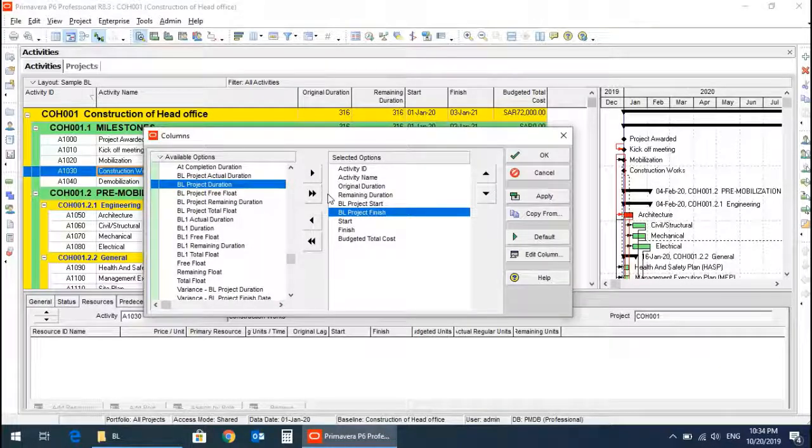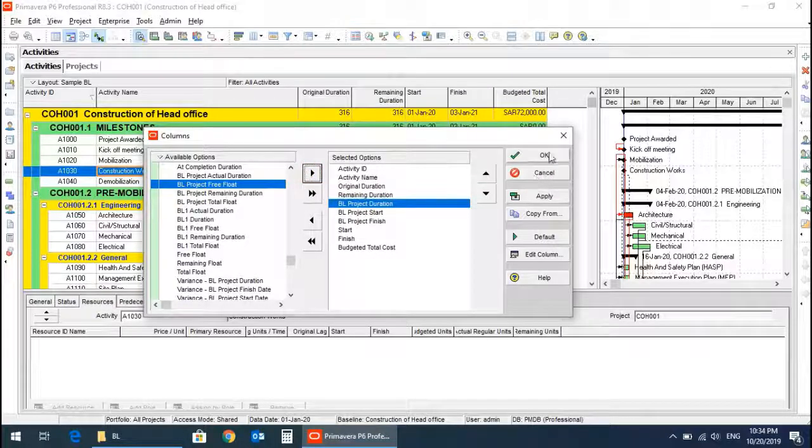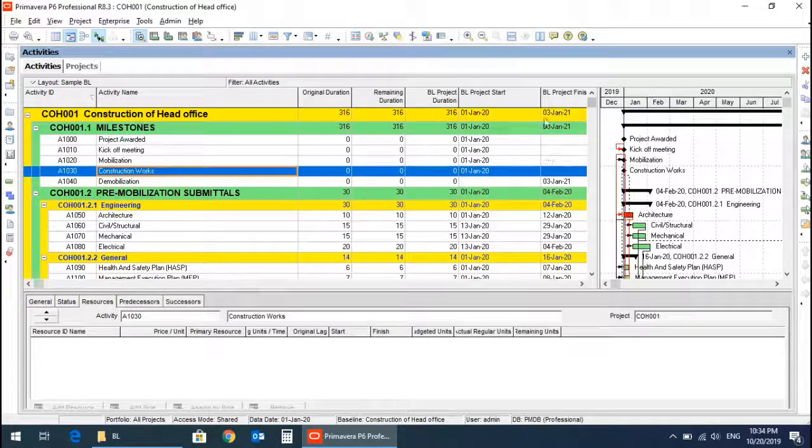Here we want to keep it after remaining duration. Now click OK, and all these columns are shown here.